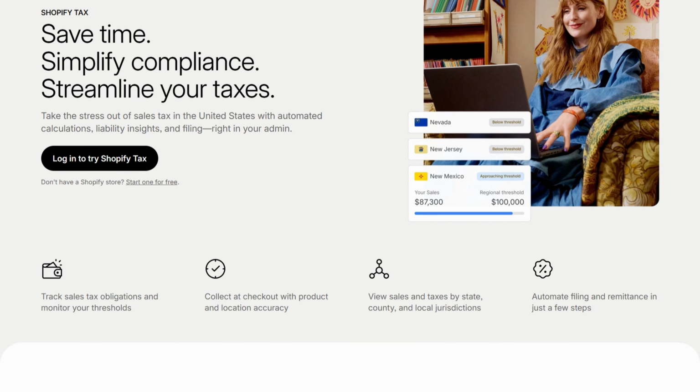Now, Shopify comes with a native built-in tax calculation tool called Shopify Tax. It's included on every store, but it won't start collecting until you configure it. So you still need to enter your tax registrations and tell Shopify which states you have Nexus in before it charges anything at checkout. Once you set up, Shopify Tax figures out the correct rate and collects that amount from your customer. For businesses selling in 1 or 2 states, Shopify Tax would work great.